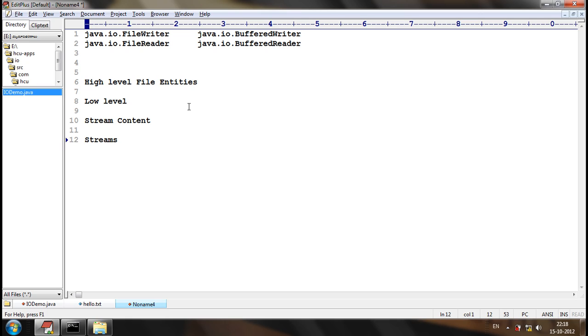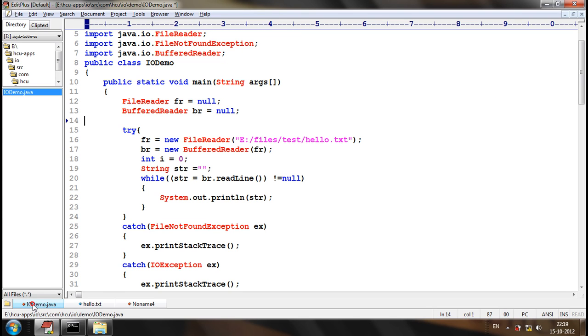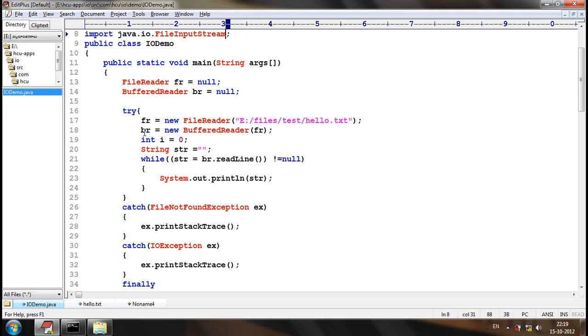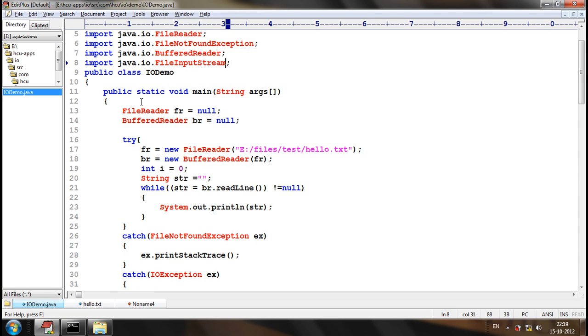That means in order to read the content from the file to the Java application, we use a file input stream. I have imported the file input stream.